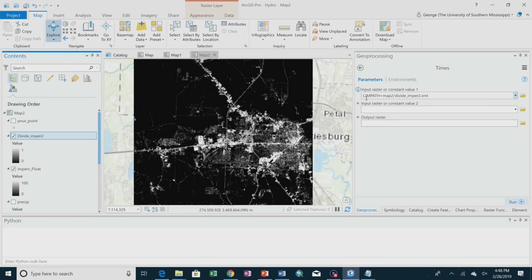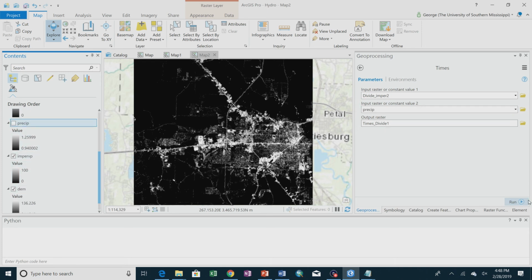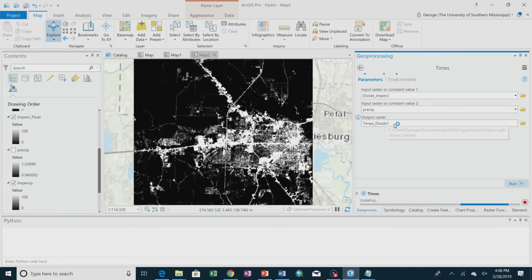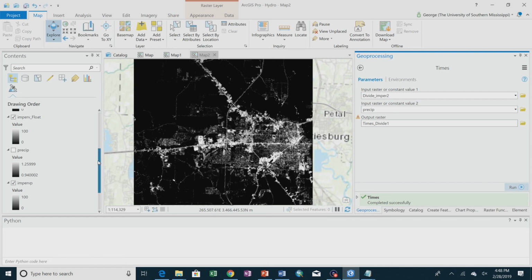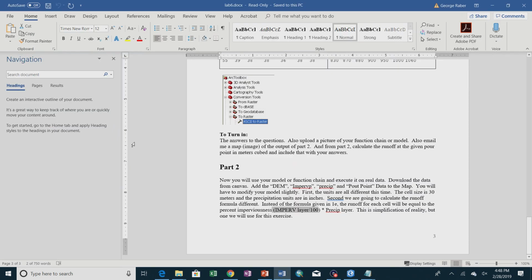All right, then we take the divided output and we times that by the precipitation. And when we run this, I could have just called this runoff. So this is the runoff, and it's measured in inches.